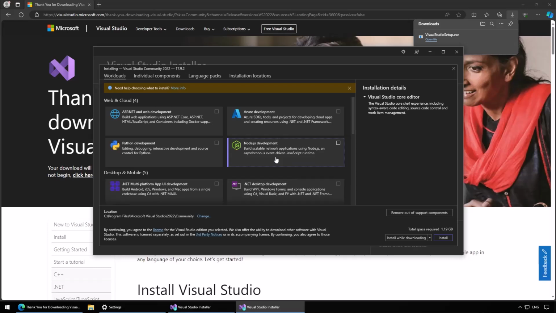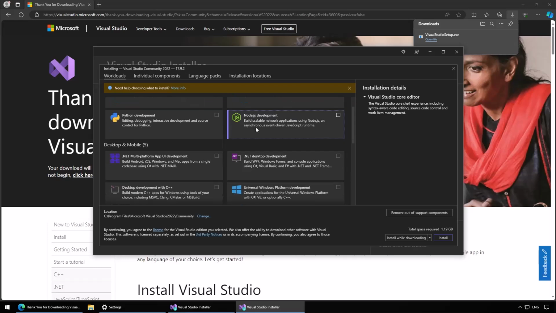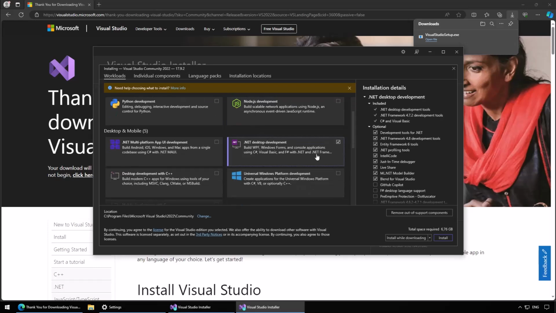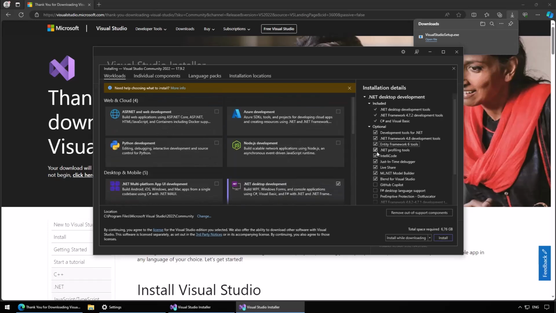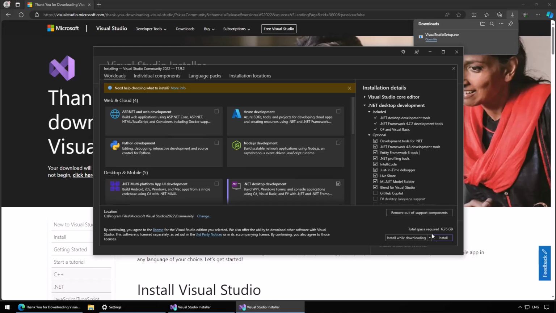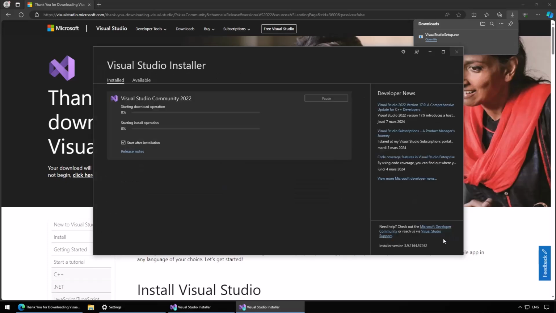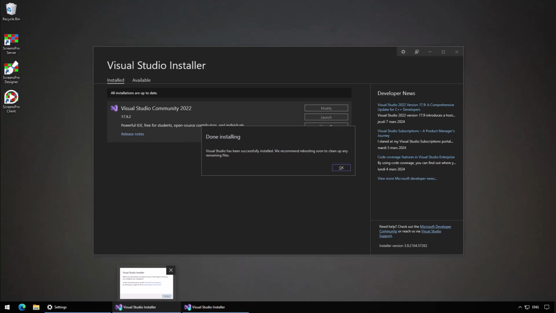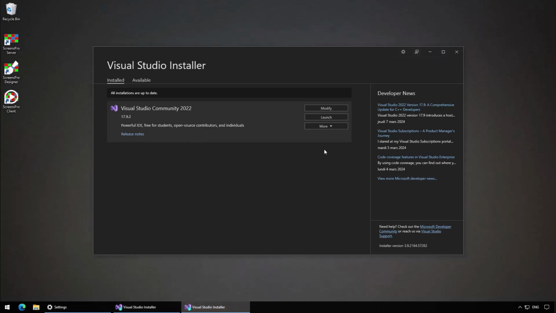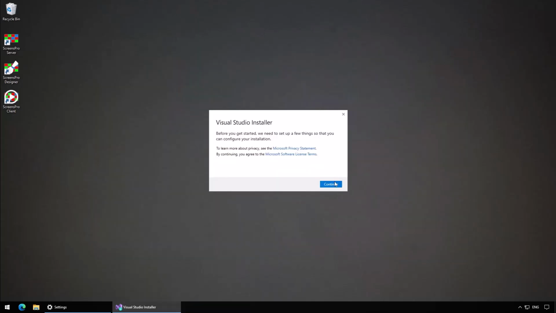The only things we really need for ScreensPro layouts is .NET desktop development. After installation is complete, we close the installer.